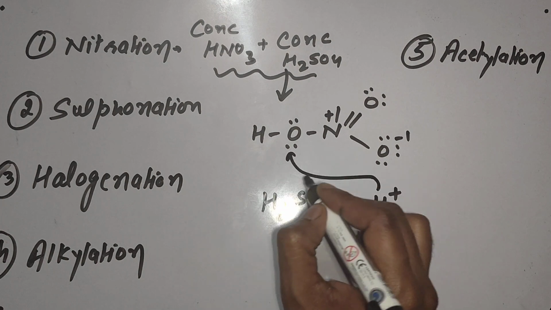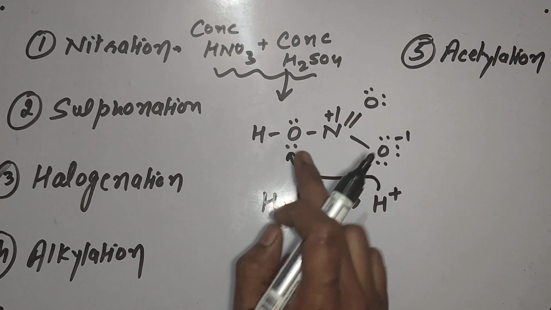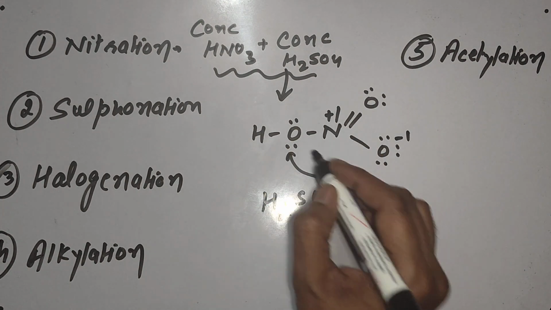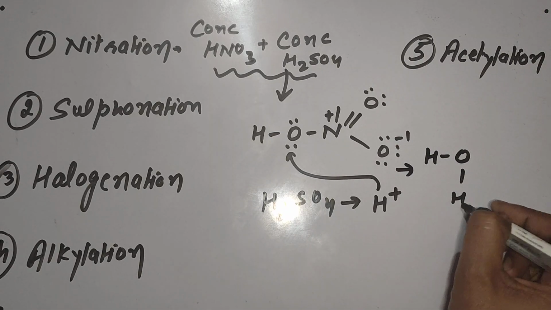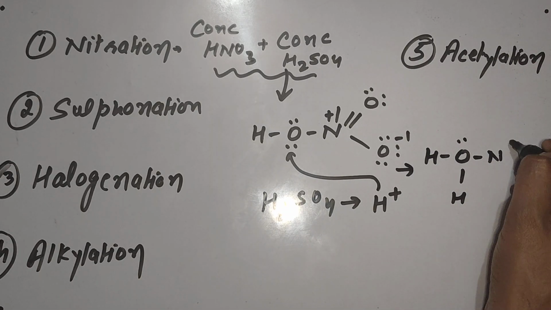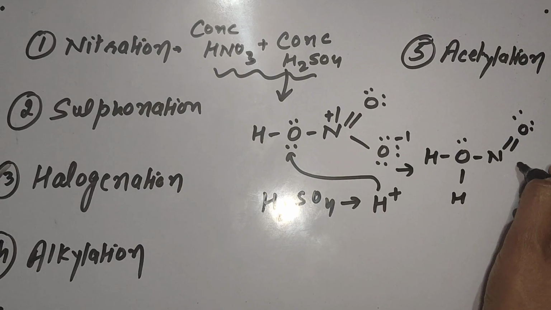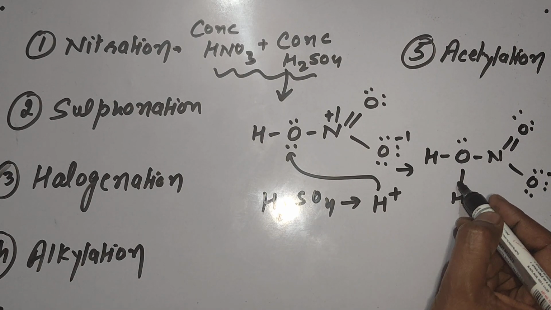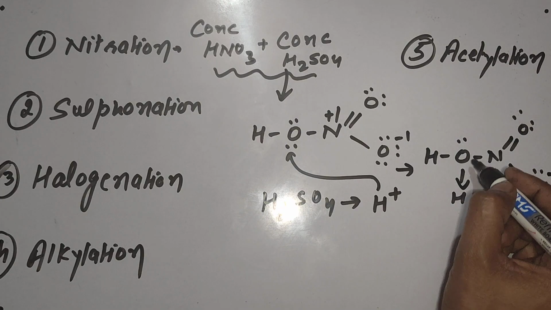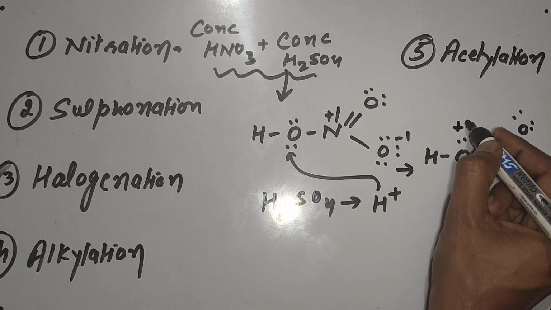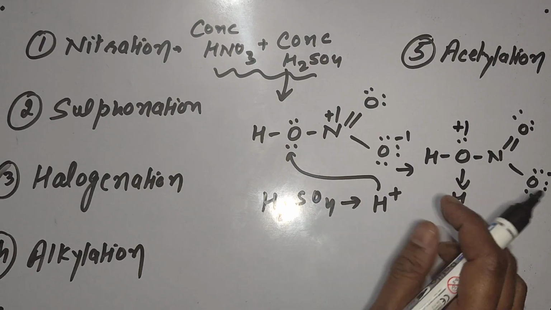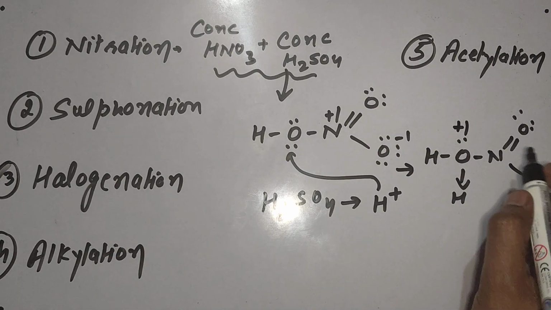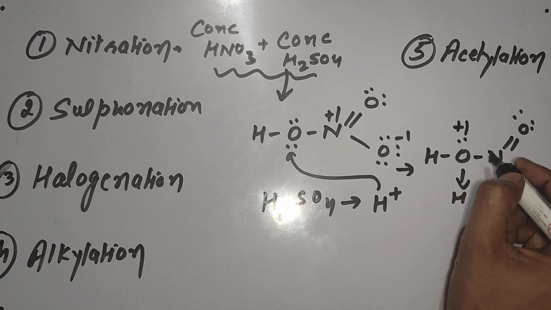It will attack on an oxygen for a lone pair of electron, and a bond will be generated between oxygen and hydrogen. Nitrogen as it is. Now this bond will be a dative bond. In this condition, oxygen will get a plus 1 charge because it is giving 1 electron completely toward hydrogen for bond formation. Hydrogen don't have electron for bond formation. In this condition, the oxygen will become unstable.